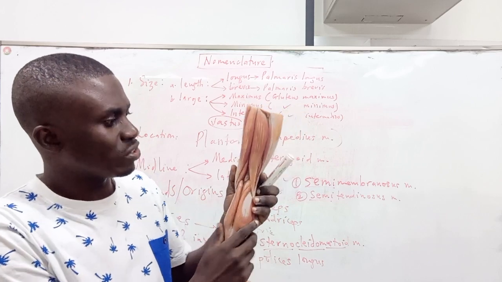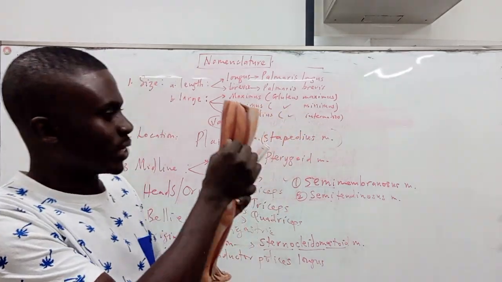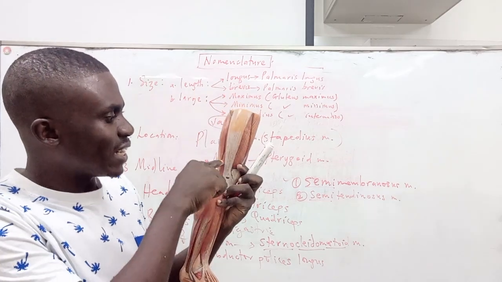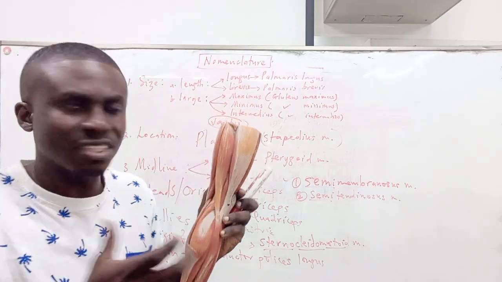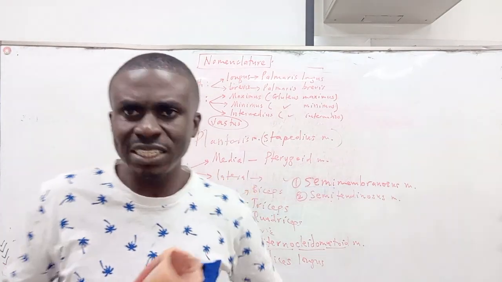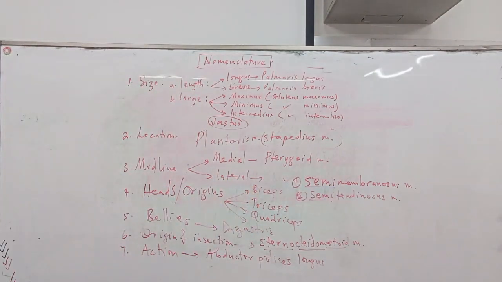Okay, semitendinosus, it has to be at the lateral aspect. So a semitendinosus muscle has a very long tendon, and it is lying on the belly of that muscle where it's half membrane, half muscle. Okay, semimembranosus muscle, based on, of course, the structure. That's what we are talking about.